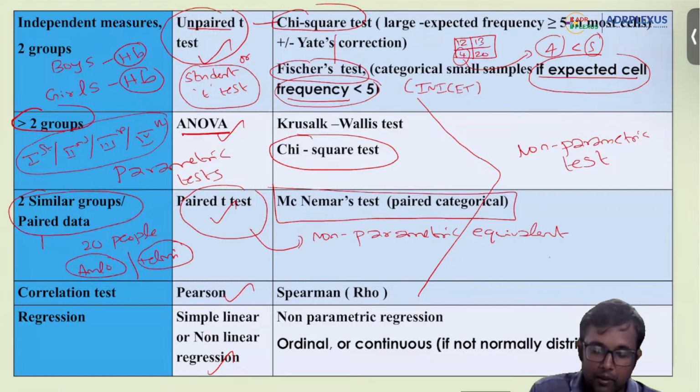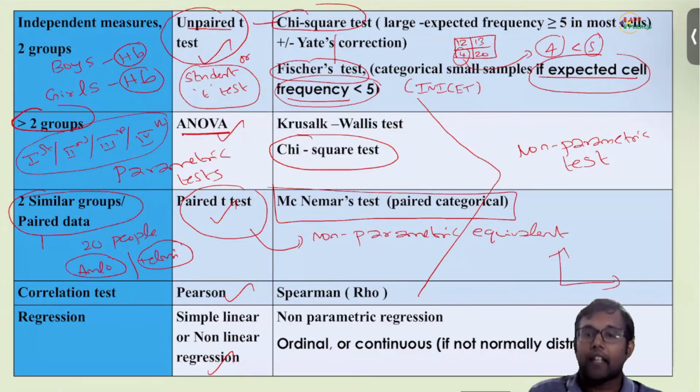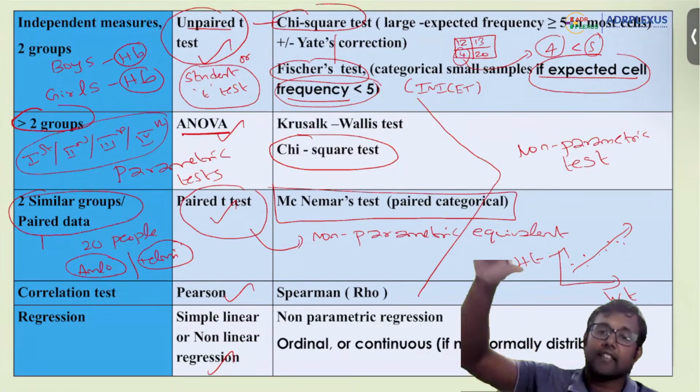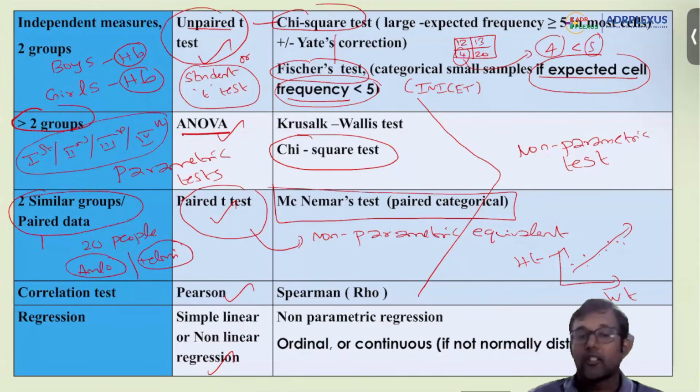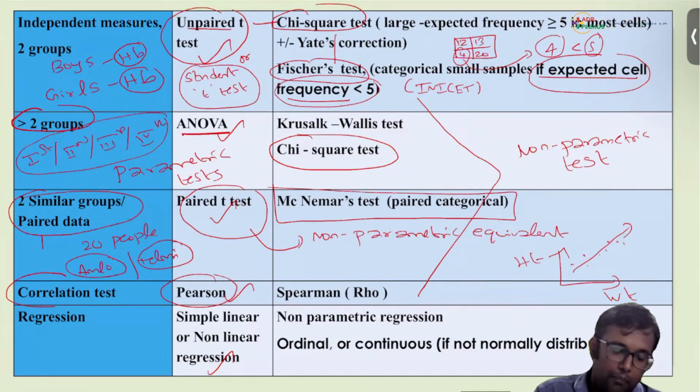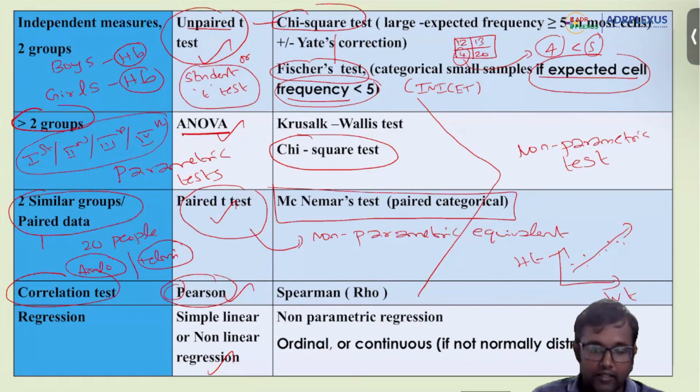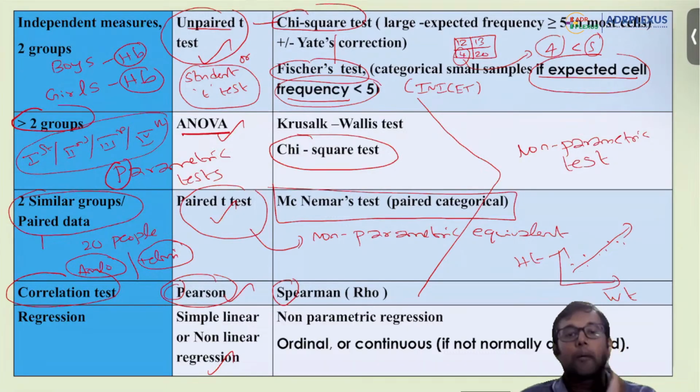It is the relationship between two quantitative variables. We are taking the weight and height of 5 heroines, like Trisha and Nayanthara. It is increasing. Their height increases with weight. Heroines with more height will have more weight. So that is called a correlation. Since these are two quantitative variables, the parametric correlation is Pearson. For non-parametric correlation, it is called Spearman. P for P: parametric, Pearson; non-parametric, Spearman.